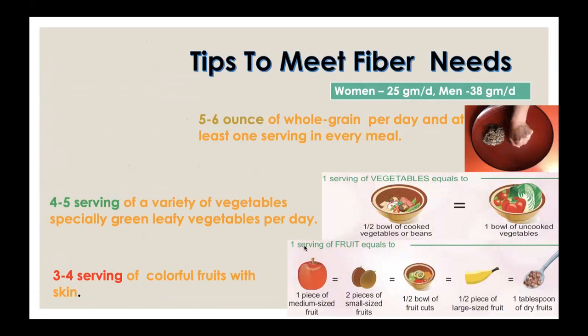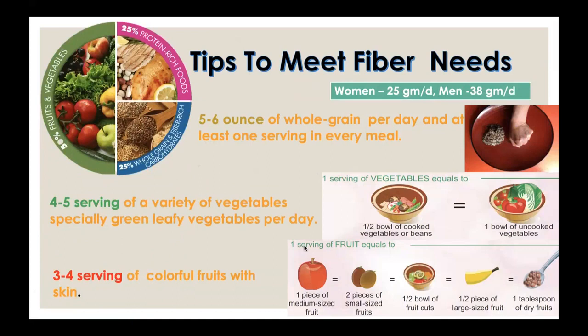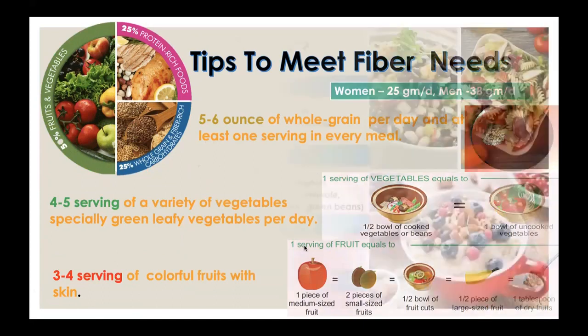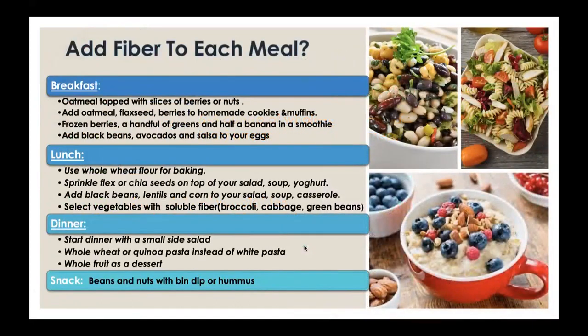Before eating, think of healthy eating habits as a blueprint, like MyPlate. It can help prioritize food choices by reminding us to make half of our plate fruits and vegetables and a quarter of our plate grains, and half of it should be whole grains. And also by reading the nutrition facts label on products, you can compare the fiber content of foods and work towards achieving those goals. So add fiber to each meal.